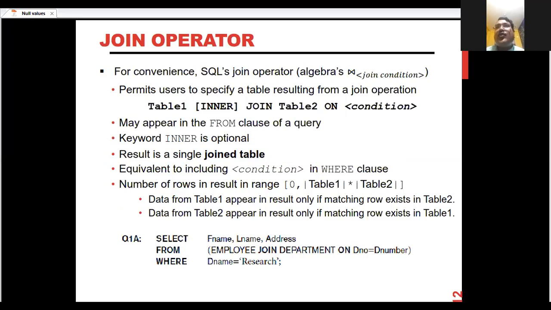Now, in the case of the join operator, we can also use null. In the previous class, I discussed that there are different types of joining, like the natural join, left join, right join. We have used them. In the case of the natural join, the values that are common and matching will be displayed. Those that are not matching will not be displayed. So this is the natural join.